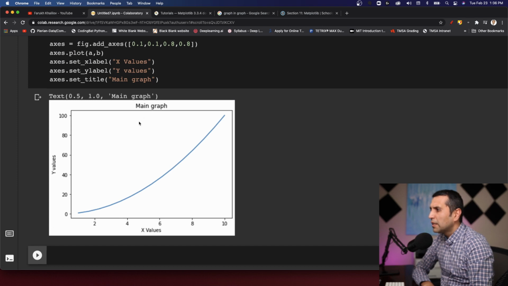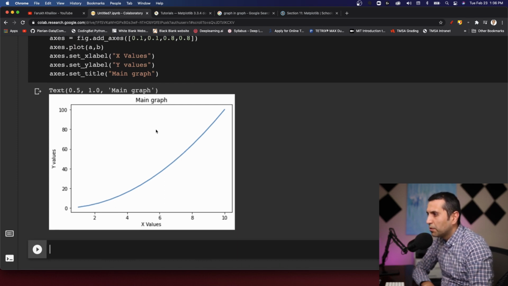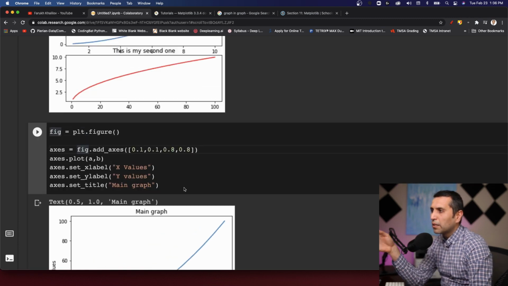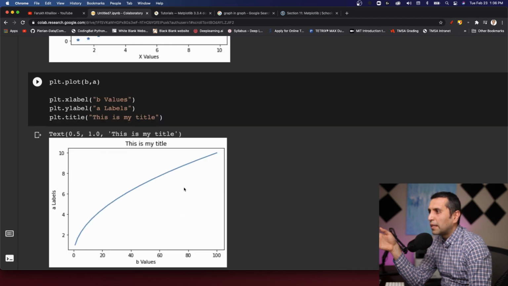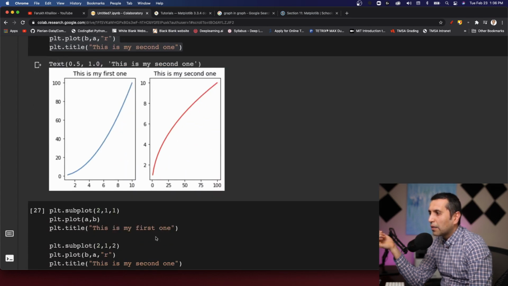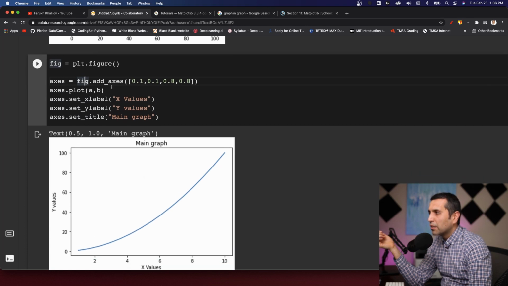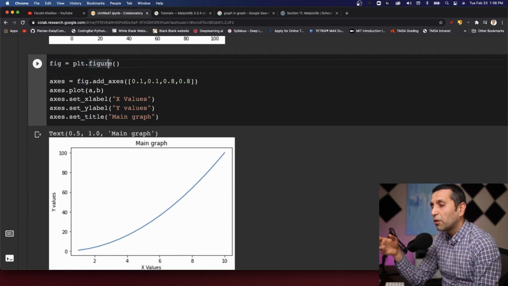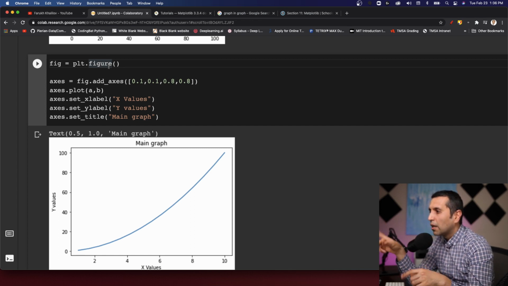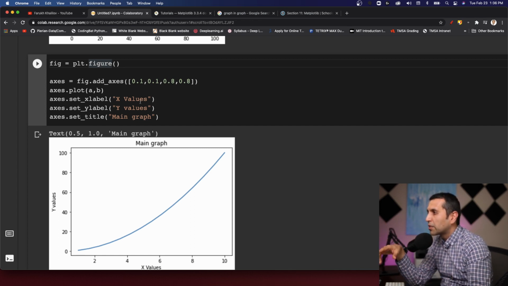So perfect. So right now everything is done. I put my graph on my canvas. Where is my canvas? My canvas is here. That is my first. So now it looks like there's no difference between the one that we did here. It's almost the same. I see my title here, I see my X label and Y label, and so on. But whenever we use this function, which is figure, that is object oriented, so later on if I see my data are playing around, I can do modifications here.